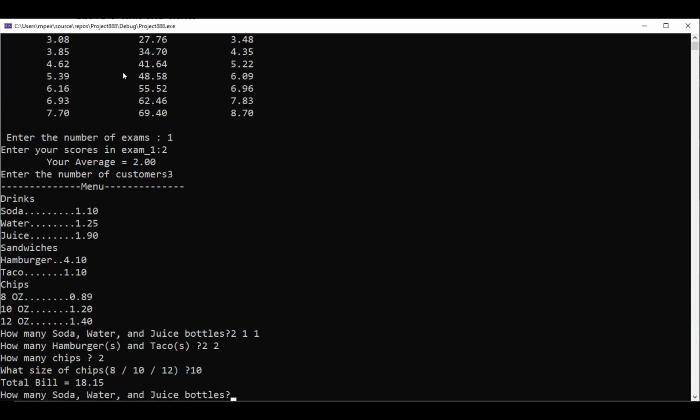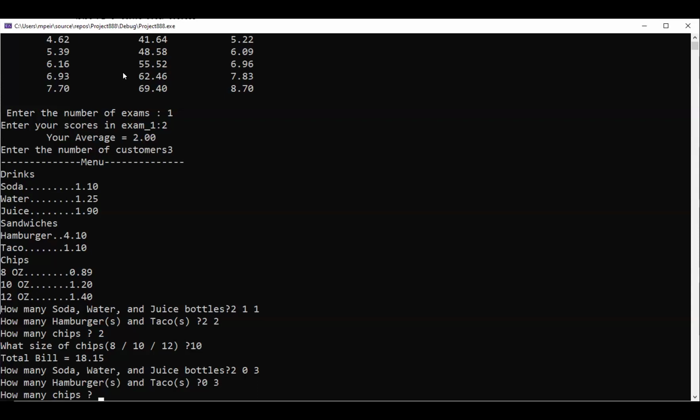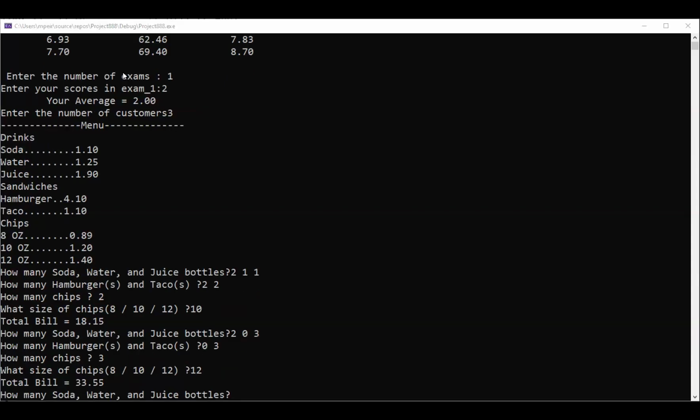For the second customer, I put 2, 0, 3. I put 0 and 3. I put 3. I put 12. So it's not displaying 15.